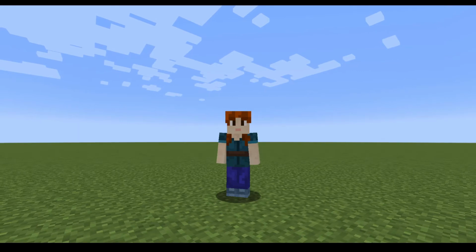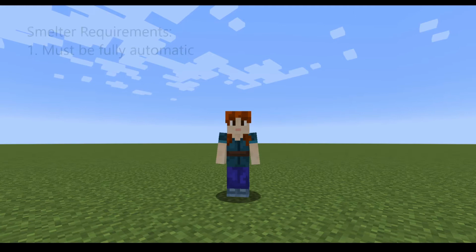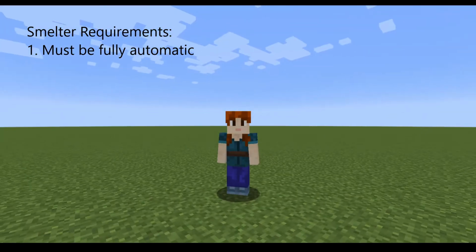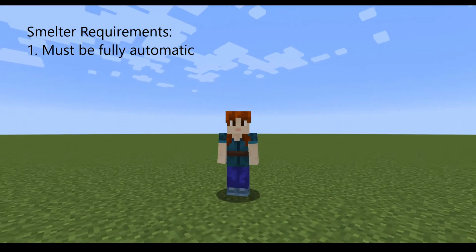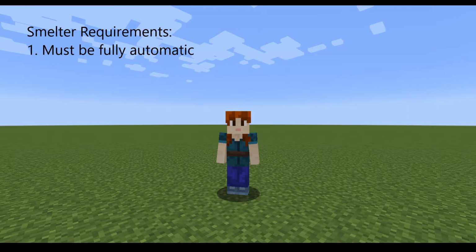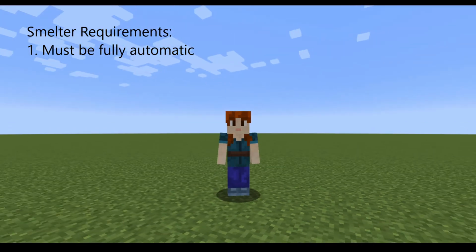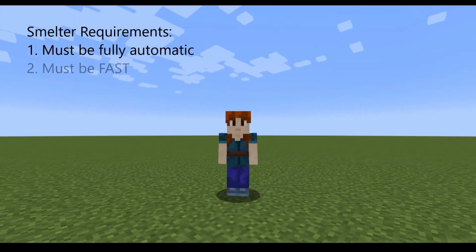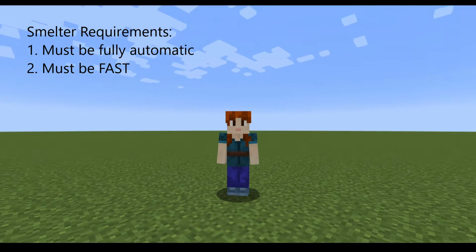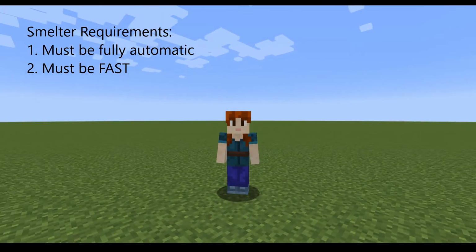But basically what I want is an auto super smelter. First and foremost, it must be fully automatic. Like, no moving things around, they just shove your stuff in, stuff goes in unsmelted, comes out smelted, nothing in between. The next one is, it must be fast. The whole point of a super smelter is it has to be fast. So the faster the better.